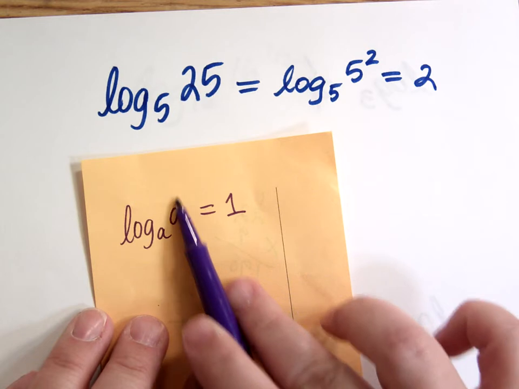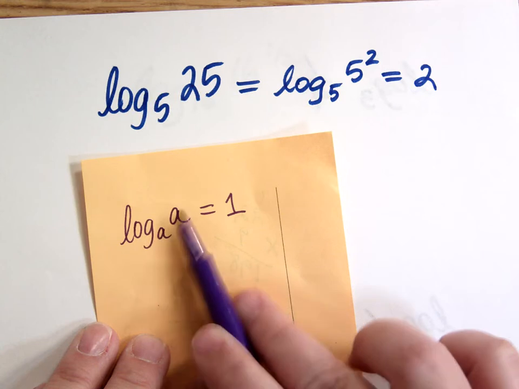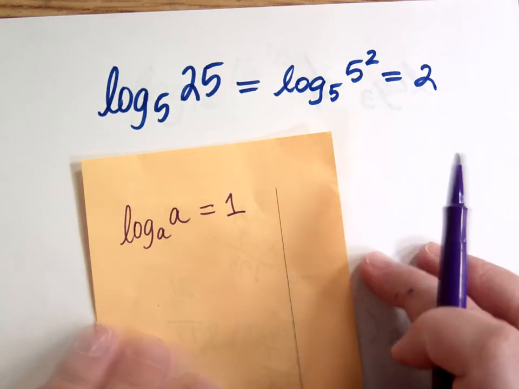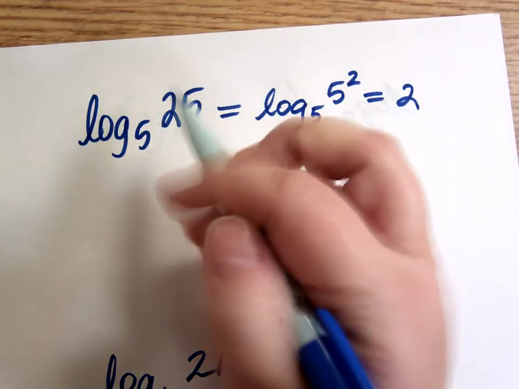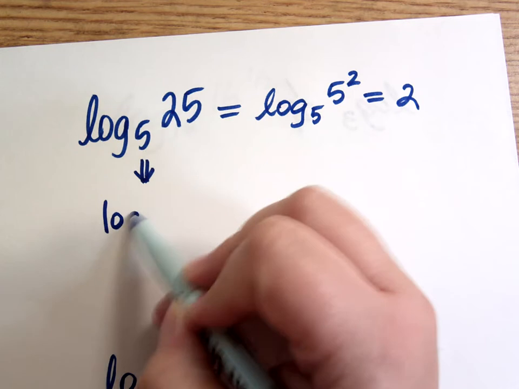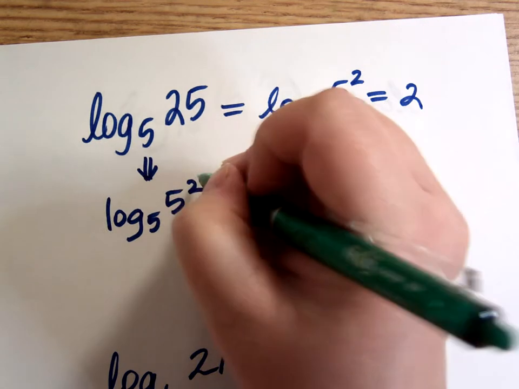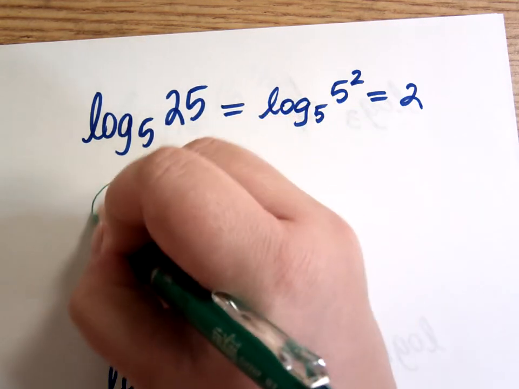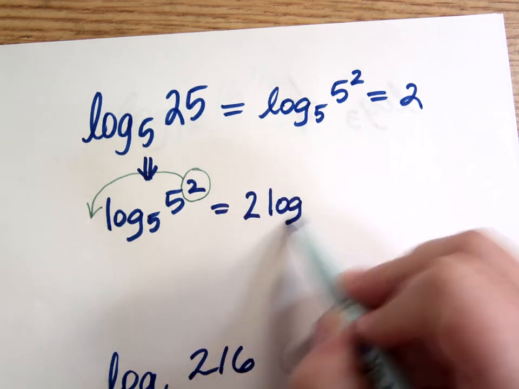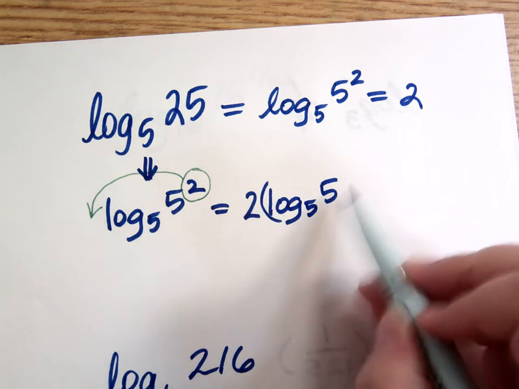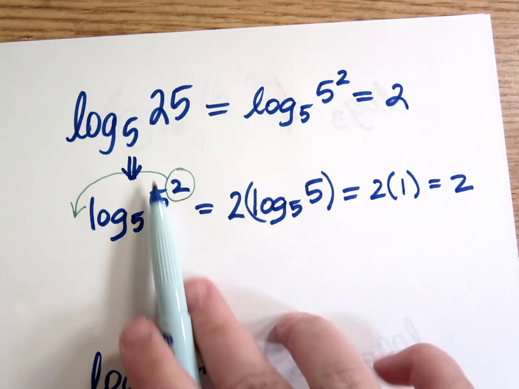In other words, no exponents. If you just have log base and the base matches your argument, if these two match and there are no exponents, it's just a 1. So let me show you how that looks here. Let's go ahead and rewrite it this way. Log base 5 of 5 squared. Remember that the power rule, the last rule we looked at, says this can be brought out front. So now this is equal to 2 times log base 5 of 5, and log base 5 of 5 is just 1. So 2 times 1 is 2. So you can go a little bit more roundabout way to get there.